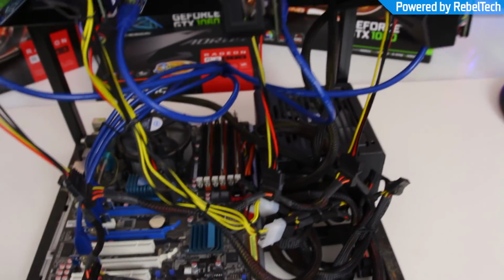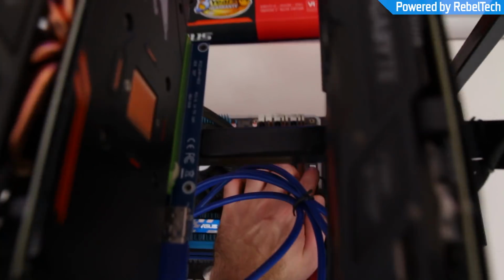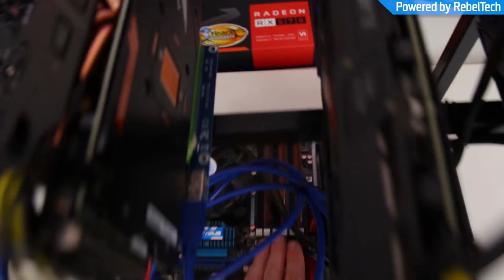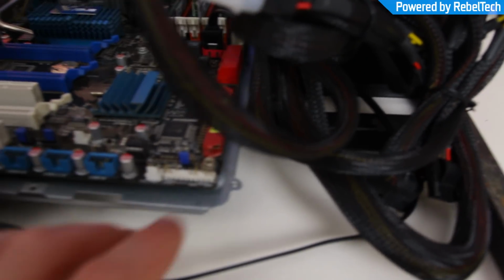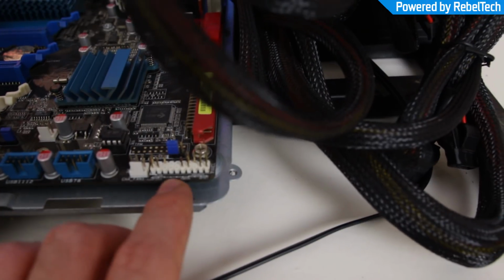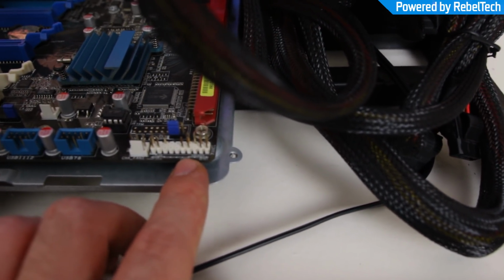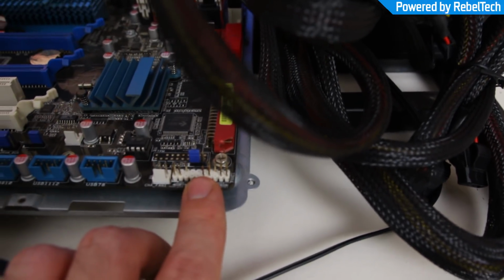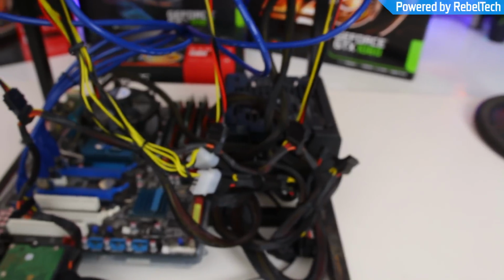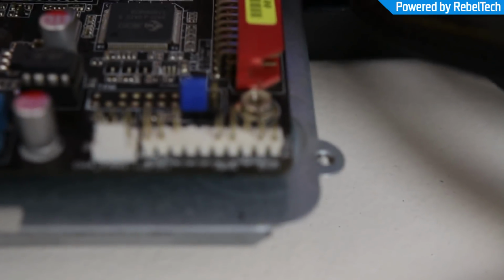Now, if you do have a motherboard that doesn't have a power button, like mine, which can actually switch on there, you are going to have to jump start the PC, which you can do by bridging the power switch pins. So the 2 pins over here, you'll be able to see on your board as well. Just use a screwdriver or something like that and connect them together.